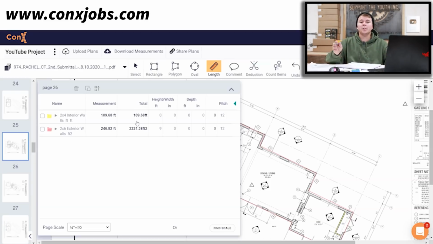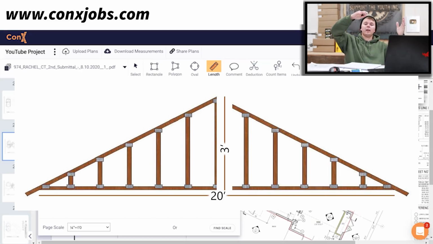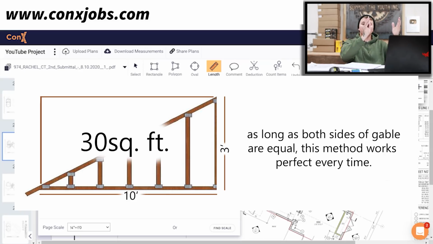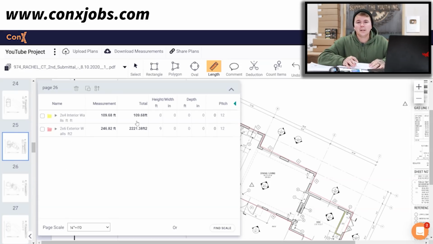A quick way to do that, say you have a 20-foot wall. You have a 3-foot rise from top plate to your ridge up top. You're going to take that 20 foot, divide it by 2. Now you have a run and you have a rise. Multiply those two to get the area there. So 10 foot times 3, that gives you 30 square feet. You can factor that into your siding now when you figure out your material.